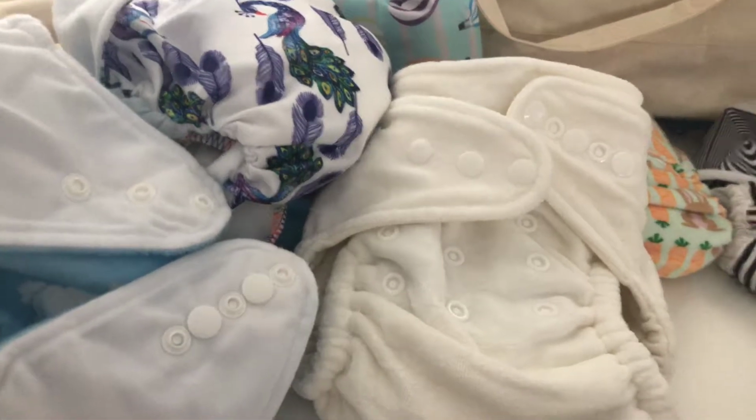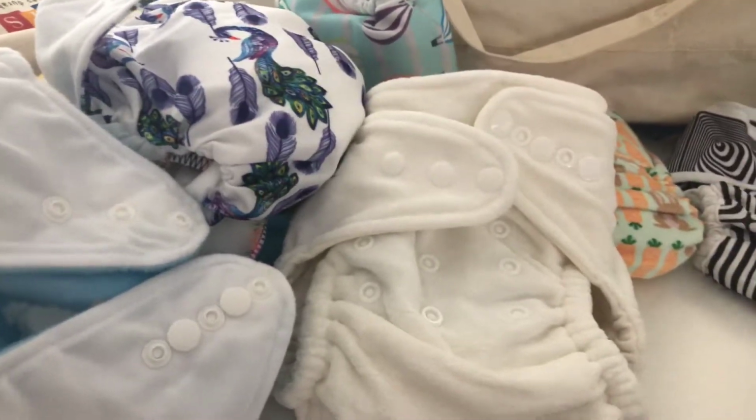which sits against the outer minky or the outer PUL. So they're all waterproof. Okay, so when you buy the nappy, it doesn't need a cover. That's it. So these pockets, these all in twos, they are the whole thing. They come with your cover, which is absorbent, and your inserts.